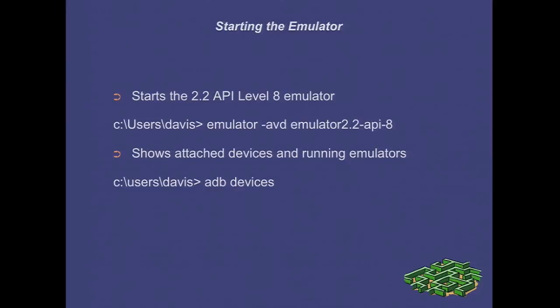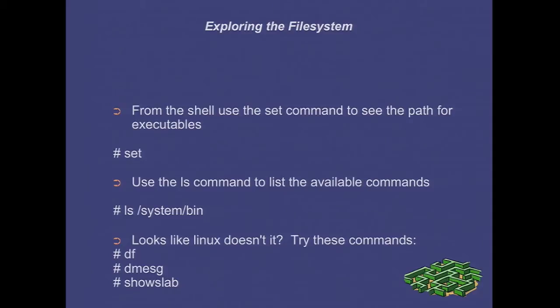Once you have them, you need to start one. This is the emulator we created earlier, and I'm just going to start it up, and then I'm going to use the ADB command to see if it's running. This will also show you if you have a device connected. With the ADB, you can get a shell. Now, it provides root access on the shell, which is different from a real device, so keep that in mind. But it's pretty simple. You just adb -e shell. E is for emulator, D is for device. From there, you can explore the file system.